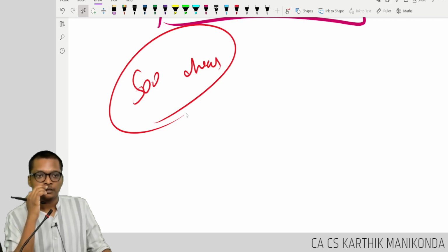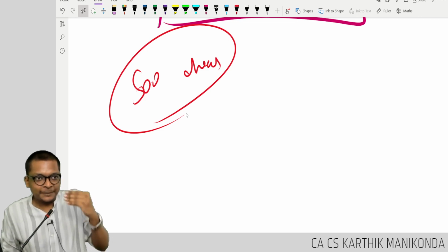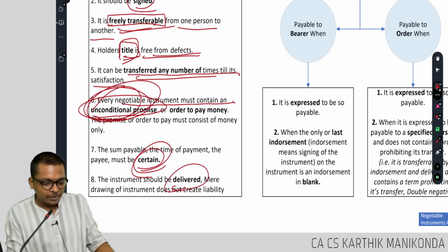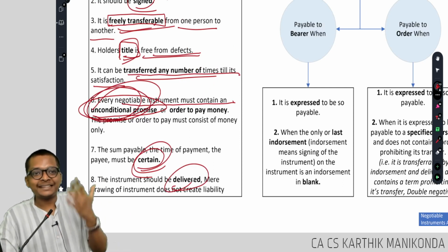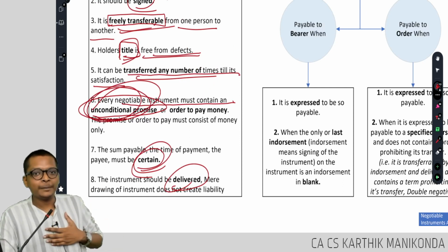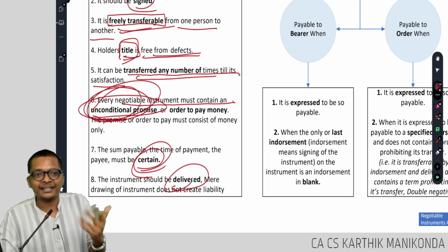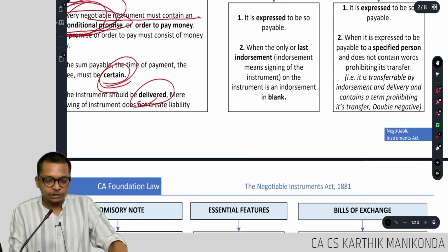Why? The check should be given to you. The possession should be transferred. That means I should have delivered it to you. So they are saying a negotiable instrument should be delivered. What if the maker made the check but never gave it to the payee? Or the drawer made the bill but never gave it to the drawee? That's not an instrument. It's not accepted. Are you following, guys? Clear? These are some basic instruments.